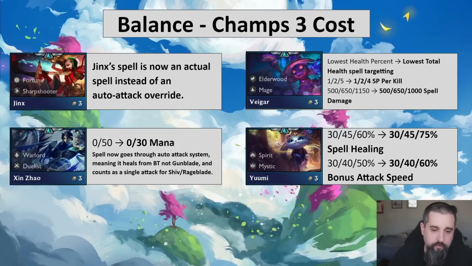Yuumi. Yuumi 3 just isn't quite worth building, so we're just upping the scaling on both the healing and bonus attack speed at 3-star. So small buff for Yuumi 3.